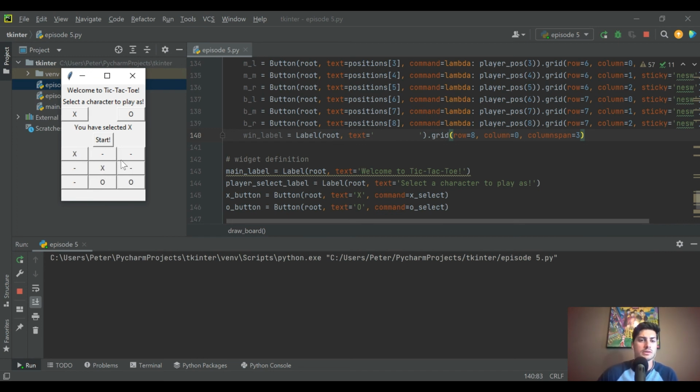So here we go. Let's see if we can get the computer to win. Here we go. O wins. Let's start again. Let's change to play as O now. And let's try to get them to win again. X wins. Nice. And you can just see right quick, it's a rapidly replayable game. It finally looks pretty good. It resizes really well.